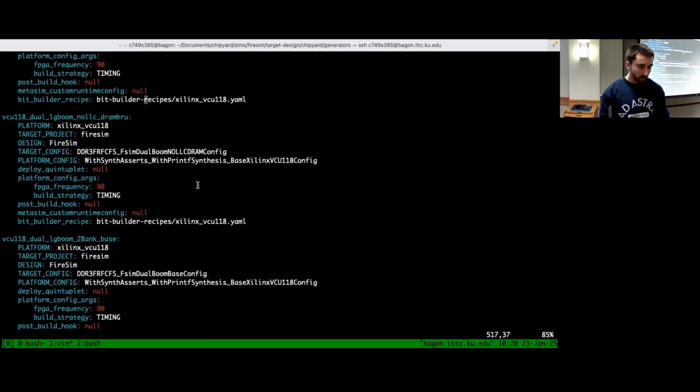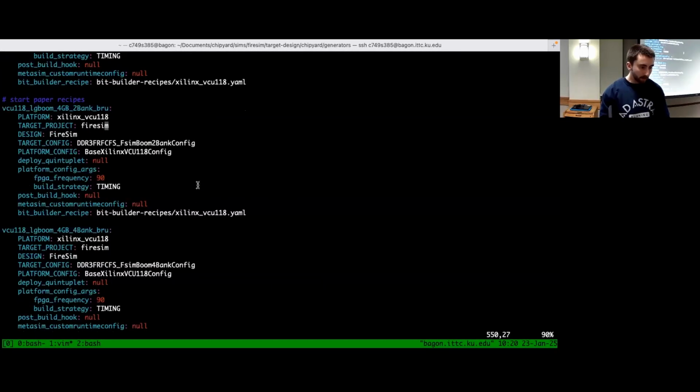This is provided for you, and it comes after the build configs we talked about in the target configs, the actual Scala code. This is where you reference the actual config that you wrote inside of those build configs. You have some boilerplate stuff here. The thing we really care about is this target config.